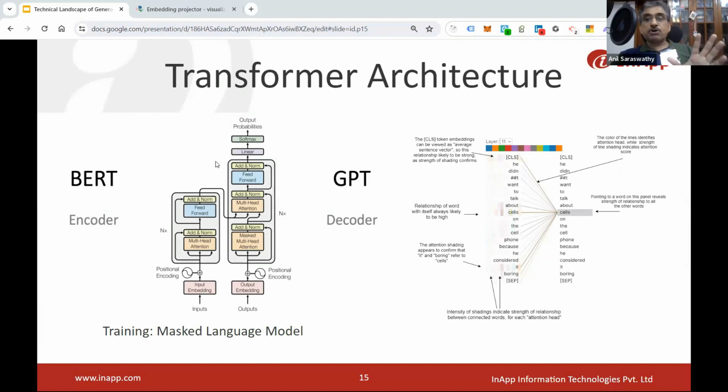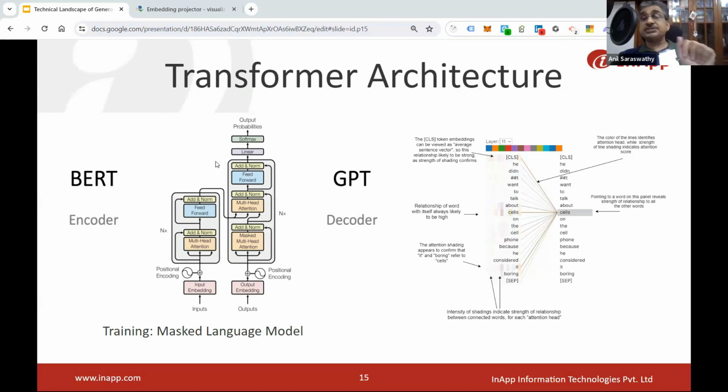It allows the model to process input data in parallel, all the words in parallel, not like an RNN. But it also captured the complex relationships between different words in a sentence. Basically, it took each word in the sentence and asked, how much influence do the other words have on this word? That was called attention. It calculated what is called the attention score. The higher the attention score, the more the influence. And in the process of calculating the attention score, there are weights, and it is those weights that are being learned by the model.